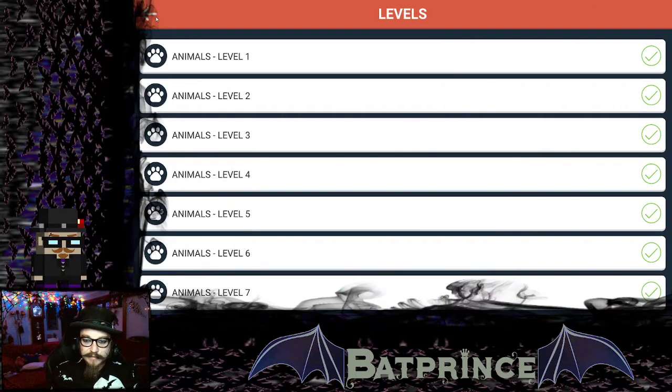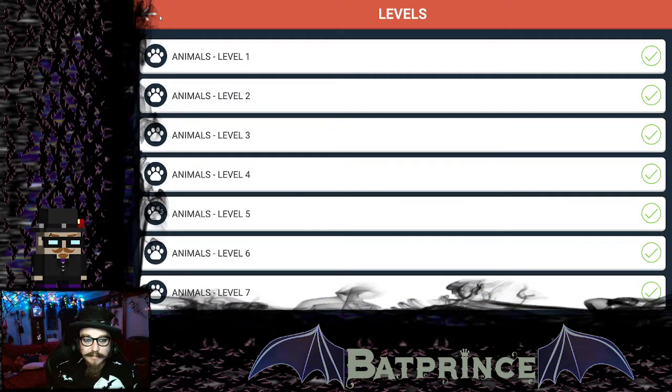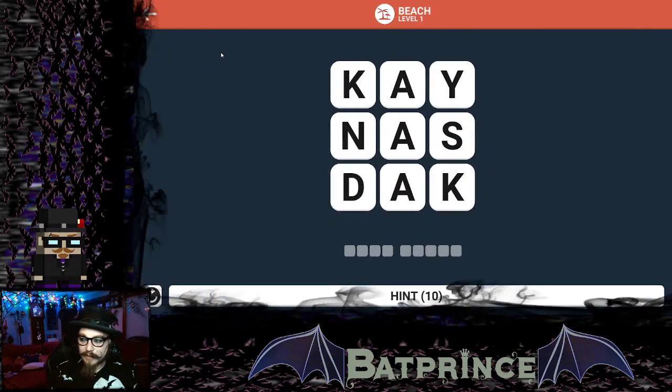Can I go for a different thing? Or I can only do animals up to level 10? Or can I go for a different category? I can go to the beach? Level 1? Yeah, I can stop doing animals!